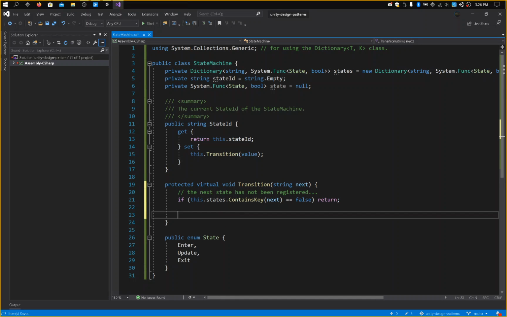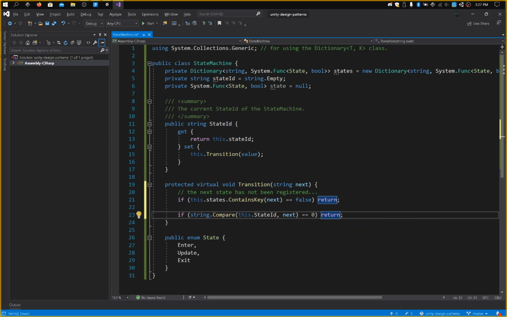Next, it does contain it. So we check if we're going to compare our current state ID and this next state. If they're the same, return.